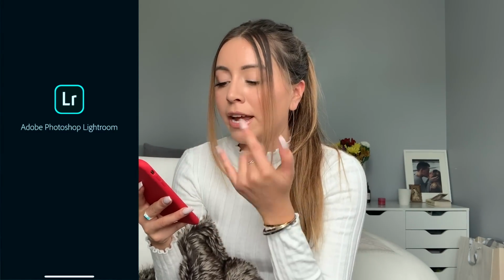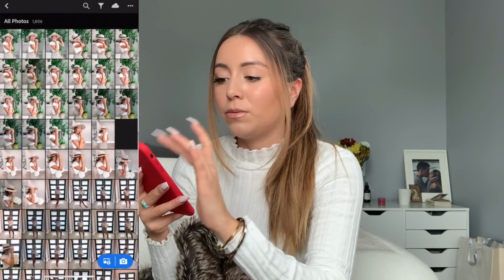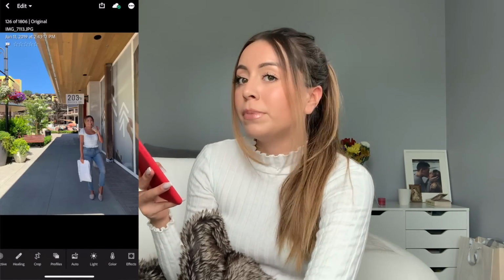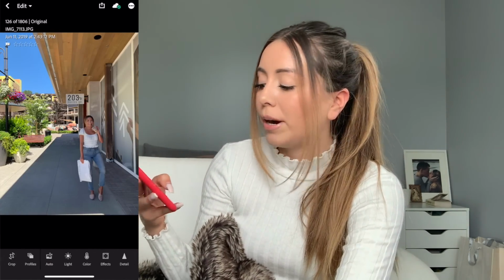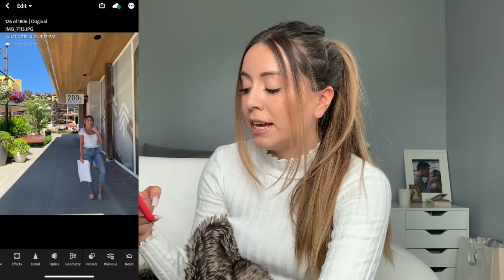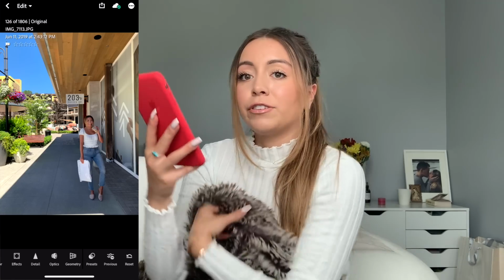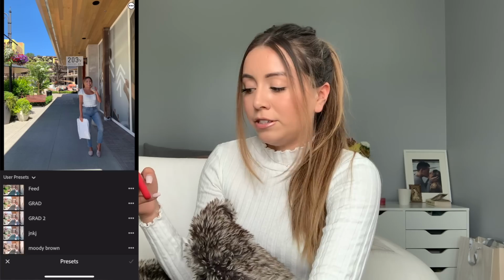Okay, so again, back into that Lightroom app. Let's say I'm gonna just choose another one. Okay, so that's the one we just edited. So okay, let's just use this one. I've posted a similar picture already on my Instagram. So after you have your preset, you scroll all the way to the right side. After all that, you just go to preset, and as you can see, those are all my presets.